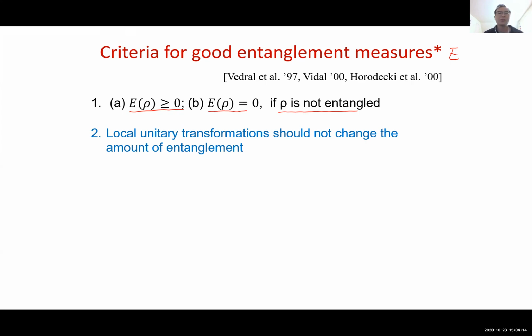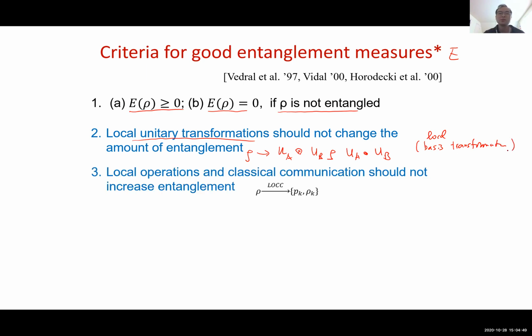More importantly, we see that entanglement cannot be created using local operation. So there's a requirement if you only have local unitary transformation. Okay, this is local unitary. It's even more restricted. Local unitary basically just means this rho goes to this. And we know local unitary is just a local basis transformation, so it should not change entanglement. Okay, that should be obvious, because if you think in terms of Schmidt decomposition for pure state, that's the case.